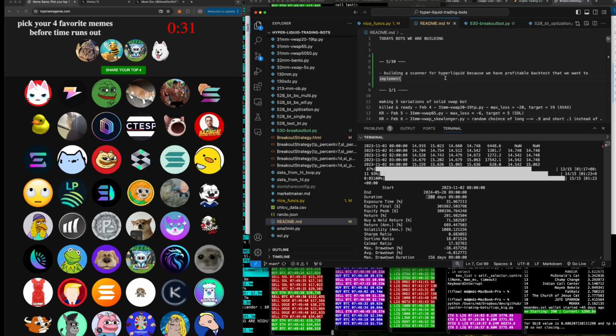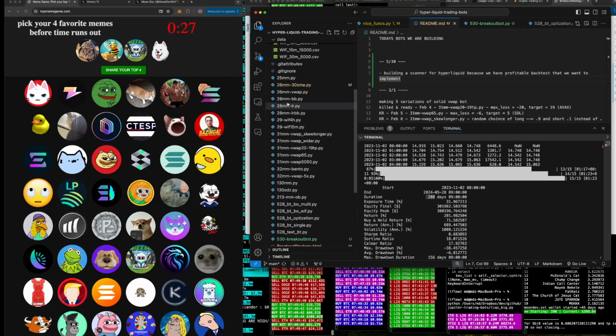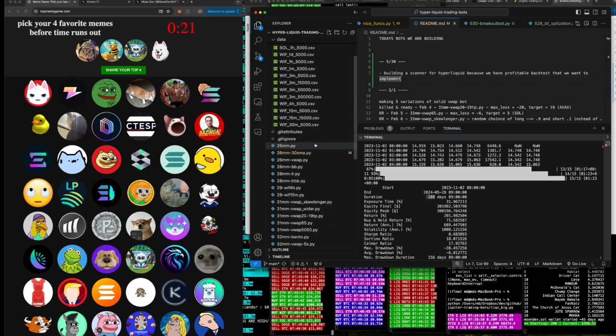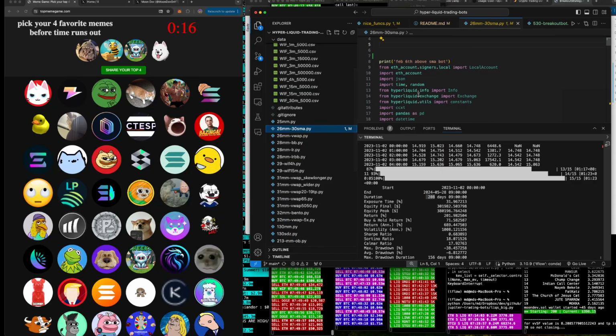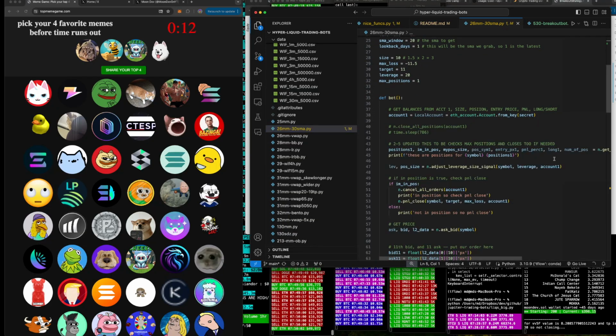I want to build this scanner out again, essentially, because we need to. So with 4 hour, I'm just going to quickly look through all of these files here because I feel like I've built this before. So let me just do a quick look.